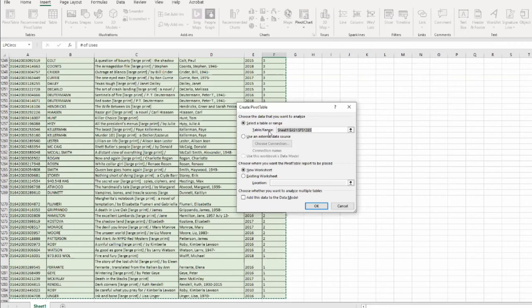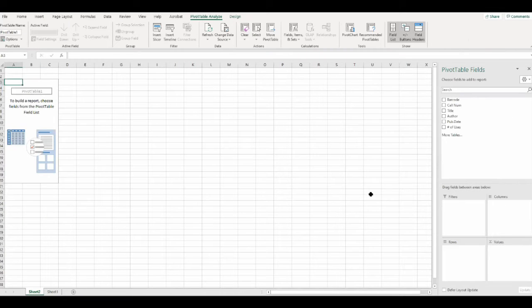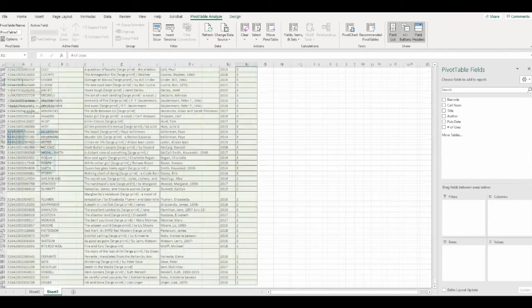Once we've selected our table or range, we're going to have to decide where we want the pivot table to go. We could place it in a new worksheet or in an existing worksheet. I'm going to select new worksheet because worksheets are like pages in a notebook. I want it to stay all within the same file, so I'm just going to add it on a new page of my existing workbook. And then when we're ready, we're going to click OK. So this is anticlimactic. We're on a new worksheet, and you'll notice that all my previous data is still safe and cozy here on sheet 1.